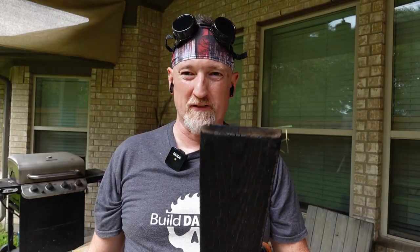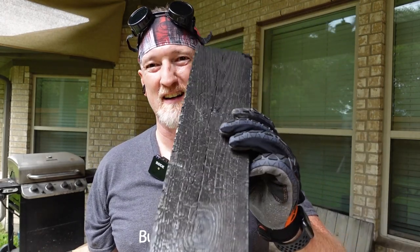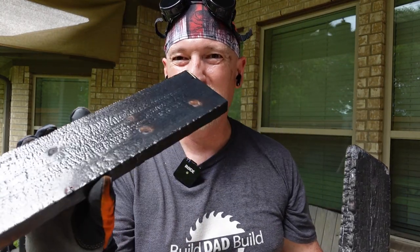I was not expecting the amount of sap in the antique pine. I mean, look at this. It's just all over the back of that. It's all sap, which kind of hindered the burn a little bit. So I'm really kind of curious now. You can even see, this is kind of a little bit more matte and this is shiny.